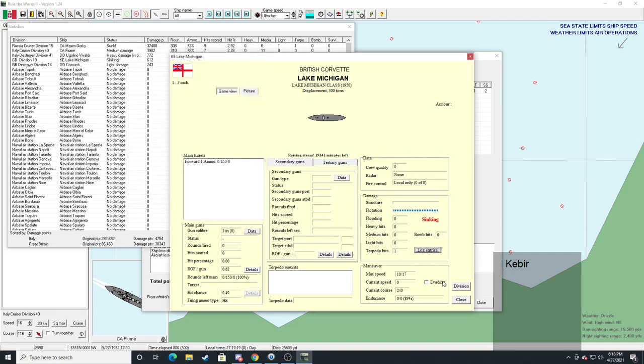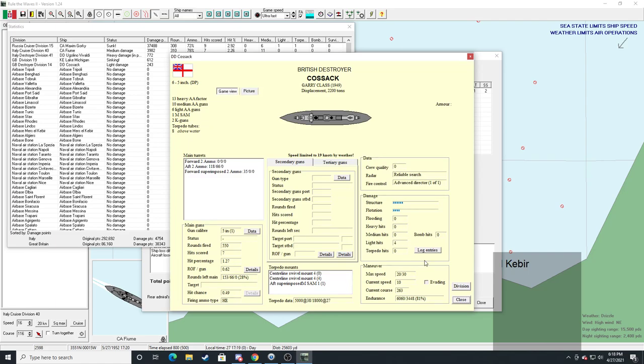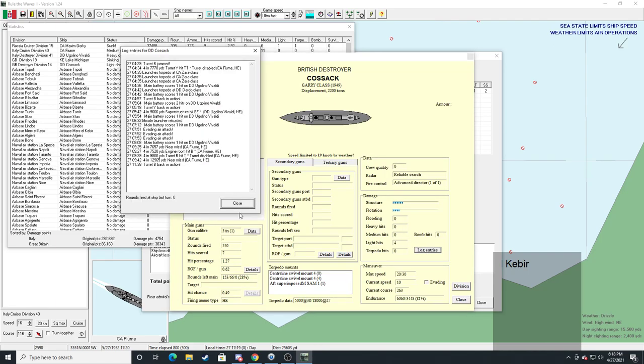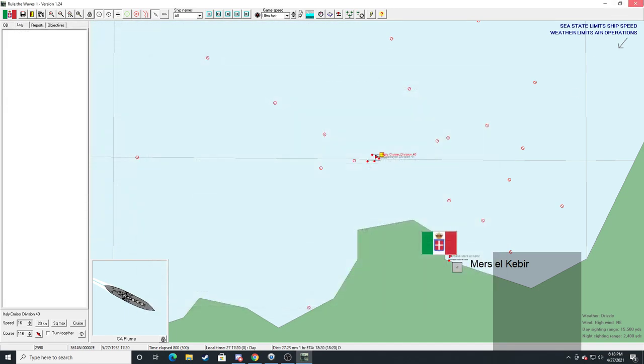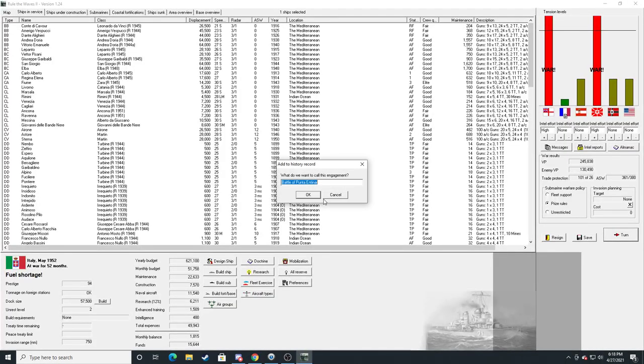Okay, she struck a mine after the battle. That's where we sank a Corvette. And then Cossack, this was one of the destroyers chasing us, which we shot up a little bit. It's a little annoying that they have missiles. We do have missiles now, though, but yeah. Gained a prestige point.